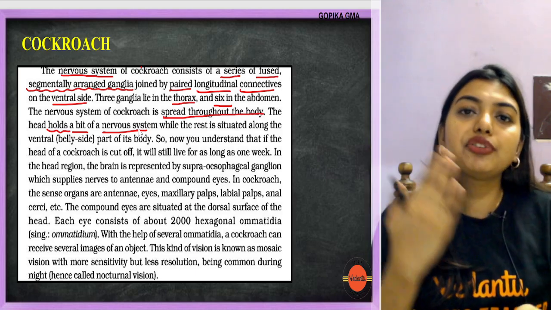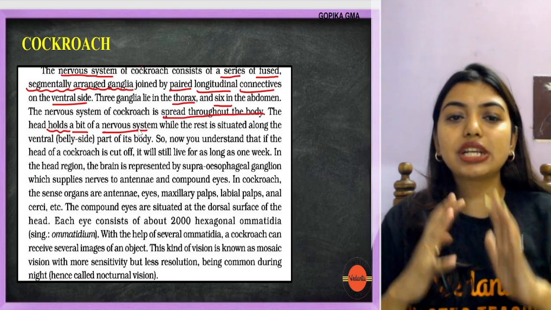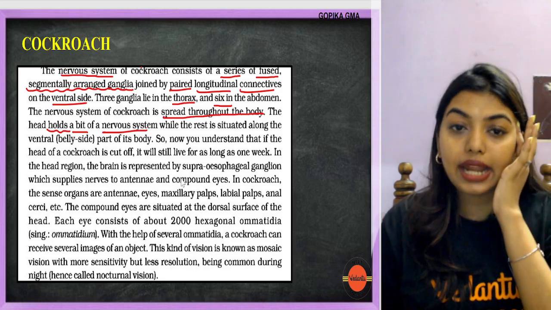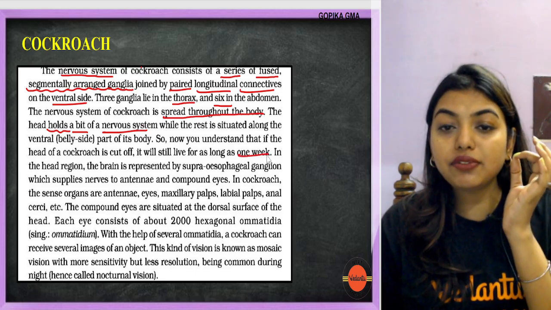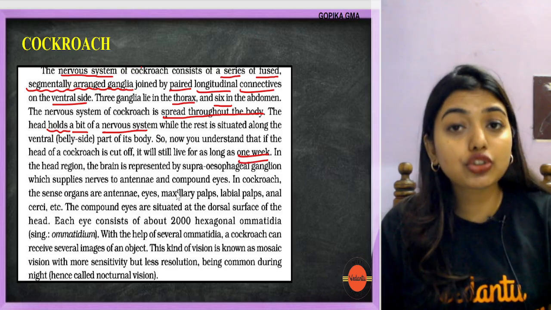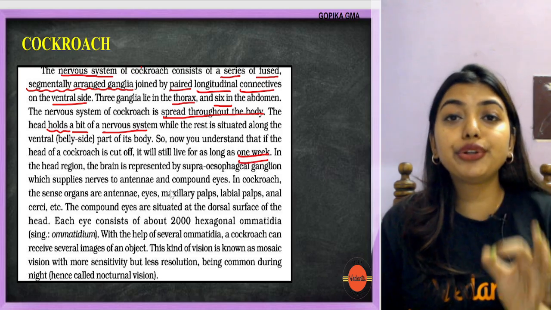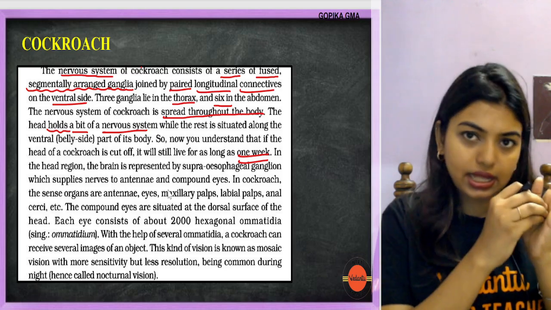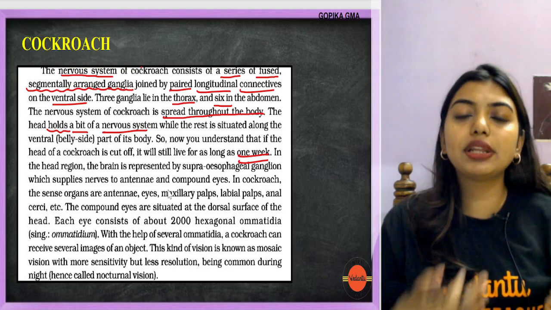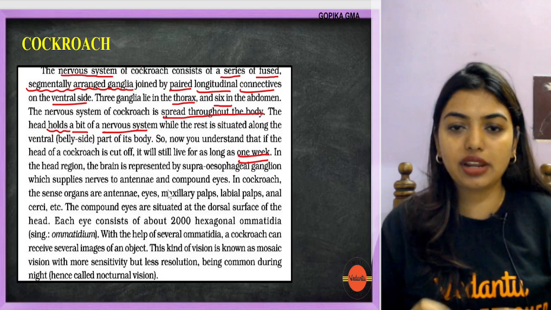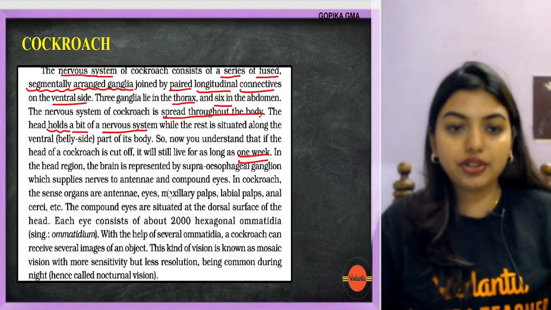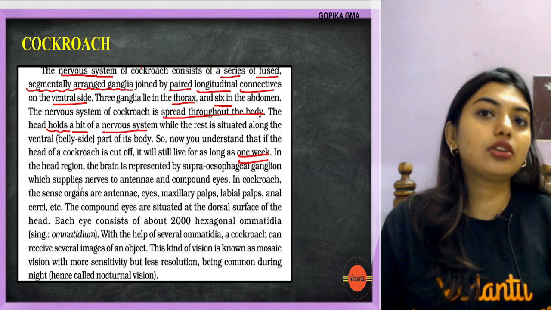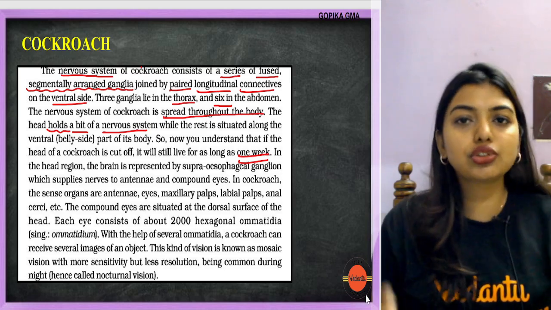That is why even if we cut the head, the cockroach can survive up to 1 week without the head. Why? Because up to 1 week they can survive, students. And how is the cockroach going to die? The cockroach is going to die because of starvation, because the mouth part is in the head. It will not be able to consume anything. Because of starving, it is going to die after 1 week. Otherwise it can go on much longer. Now do not try this at home and then tell me, ma'am, the cockroach died, because your cockroach was already starving.